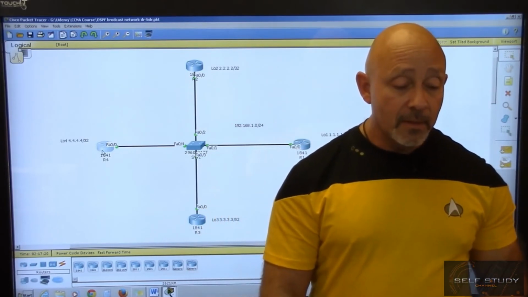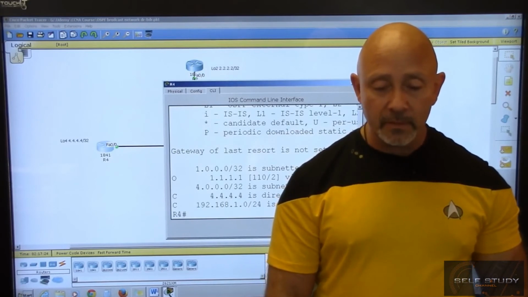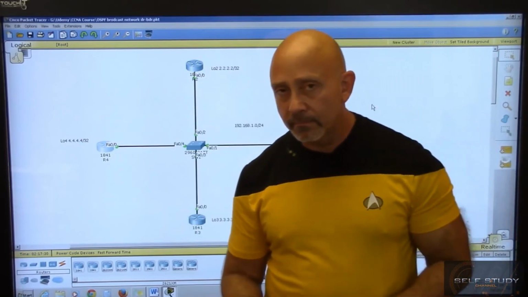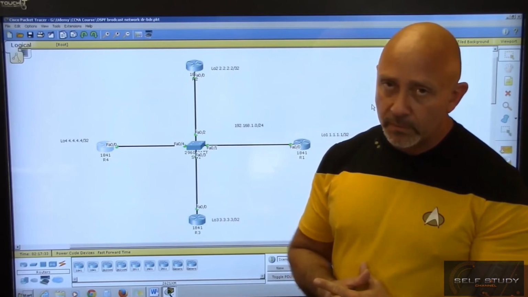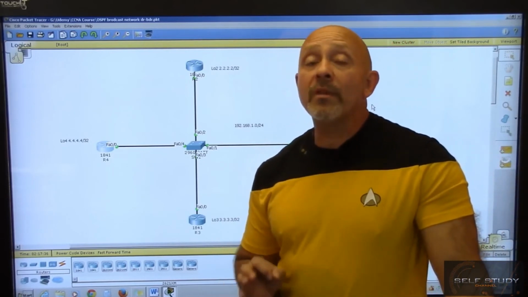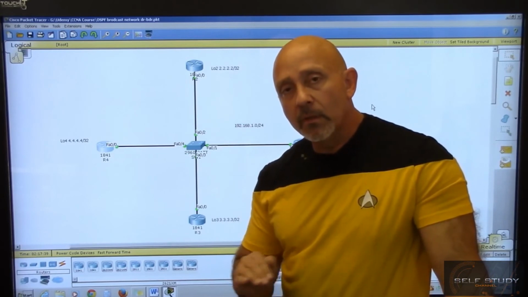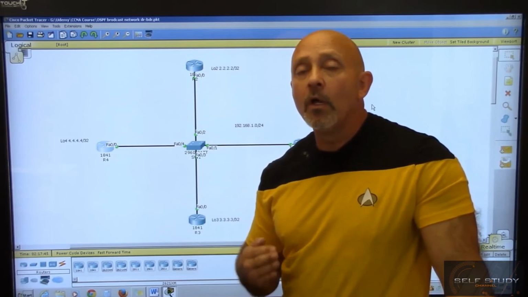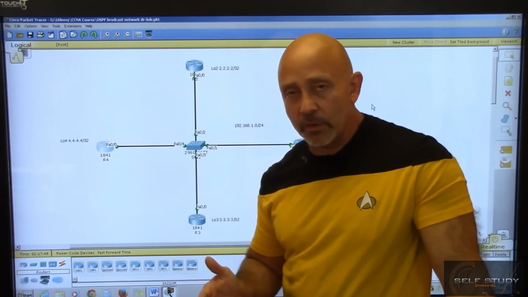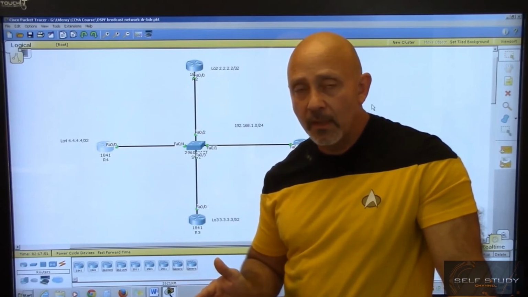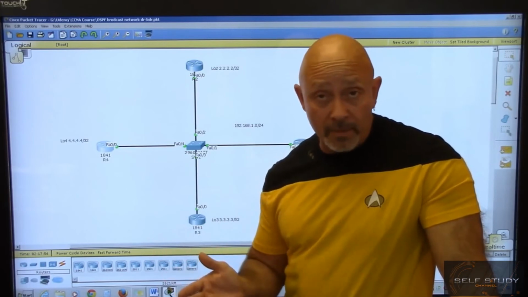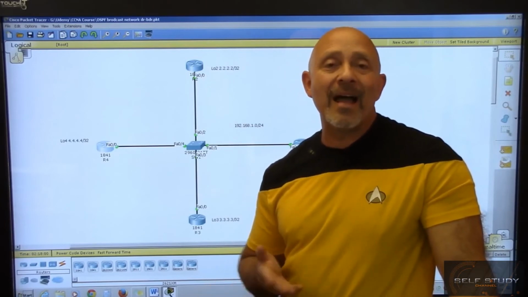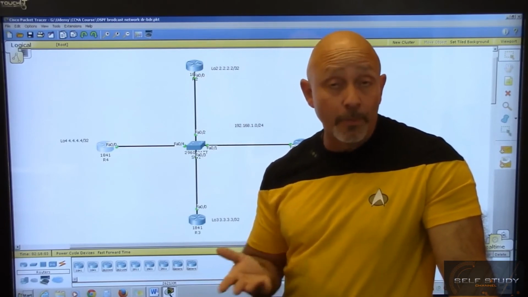Because this is just being silly right now, and I really don't have time for the Packet Tracer. So we're going to go to the next step, which is the priority numbers. The one with the highest priority number, and the range is from 0 to 255. If your priority number is 0, you do not take part in any election. You're excluded from the election process. If you are any other number than that, by default, all these guys' priority numbers right now are 1. So that's why it cannot be the tiebreaker. The tiebreaker will be the loopback addresses.